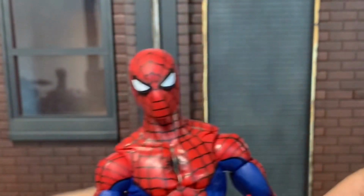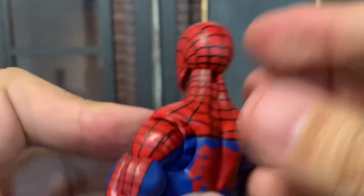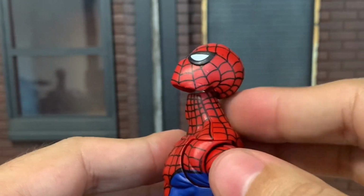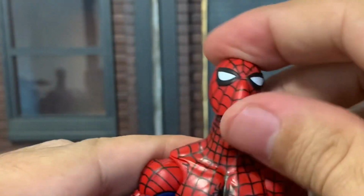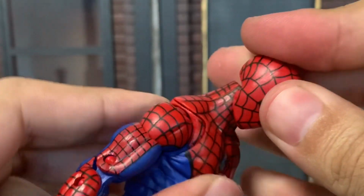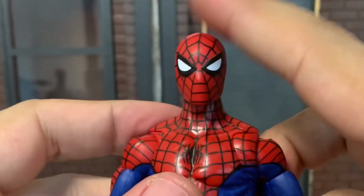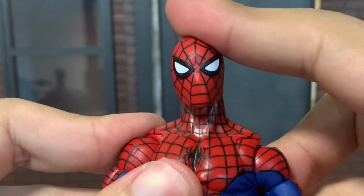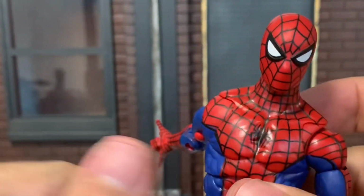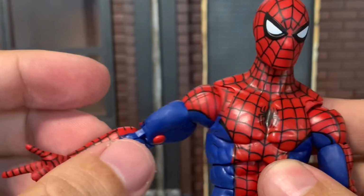This is how he is in. Again, he came packaged with the whipping webs. So Spidey can look up. Without moving the ball, it'll only go that much, but then you go ahead and move the ball into that new slit, which you can see is sticking out there. Pretty good. You do get some crazy gappage. Almost looks like a lollipop. It's kind of how they have to sculpt it while they're looking down. You need that space in there, so it's gonna be a hollowed out jawline. Some great tilt. Look at that. Holy cow. So only up that far. Ridiculous butterfly back, similar to Beast and Hulk. But the front is also pretty good too.